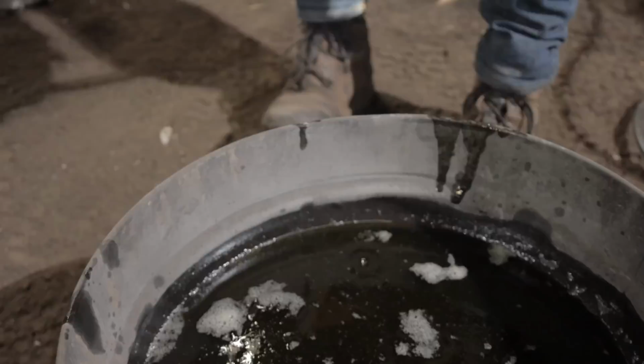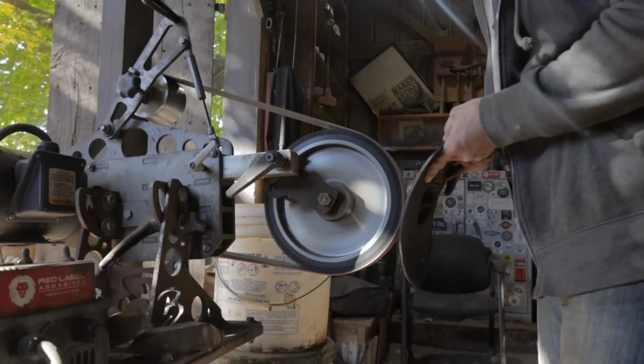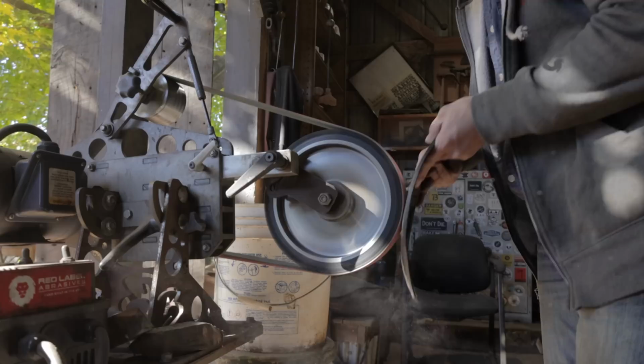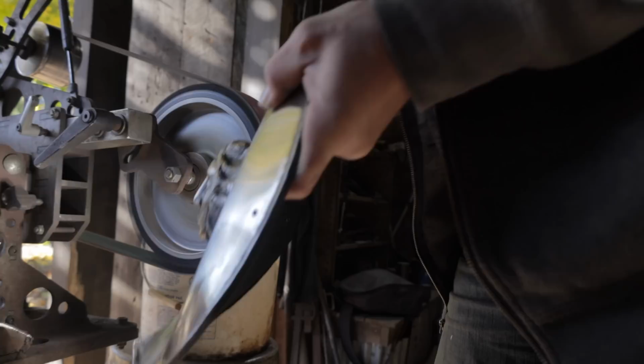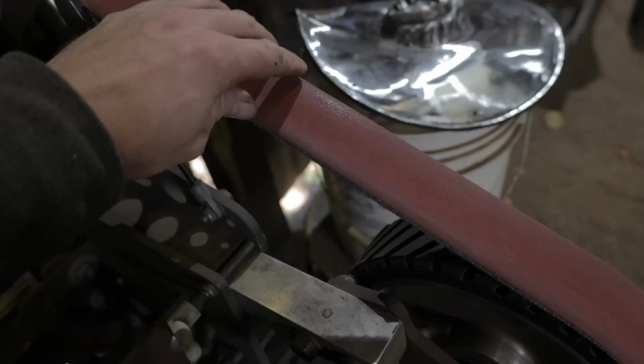One of the worst things about this project is actually polishing it before the etch. Unlike a blade, where all the directions are set up for you and it's easy to maintain the direction of the scratches, this is basically a round shield with extra stuff. That means you have to be very careful and use sneaky tricks in order to go through the grits. One of the tricks is, in order to avoid the digging in by the corner of the grinder's wheel, I take a Scotch-Brite belt that is fairly used and therefore soft and worn in, put it on the wheel, and then put my belts over it, creating an imitation of a soft wheel that will always conform to the shape of the shield no matter where I dig it in.